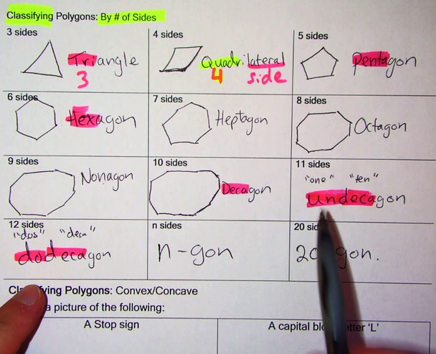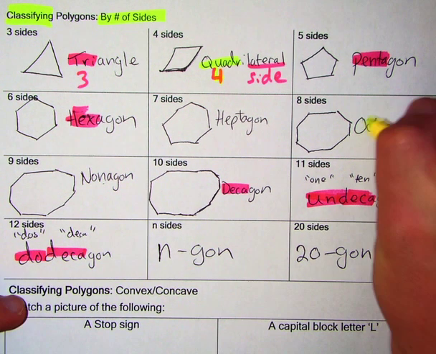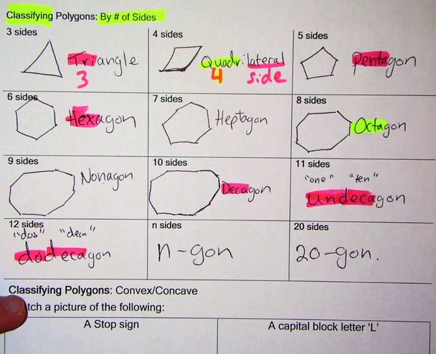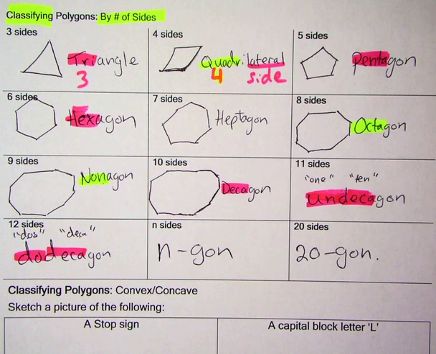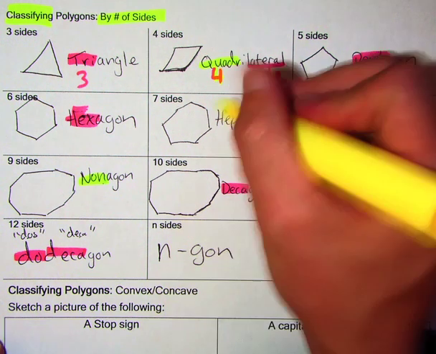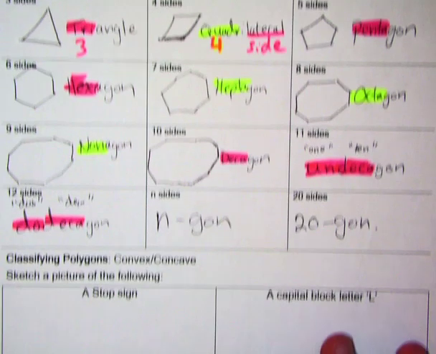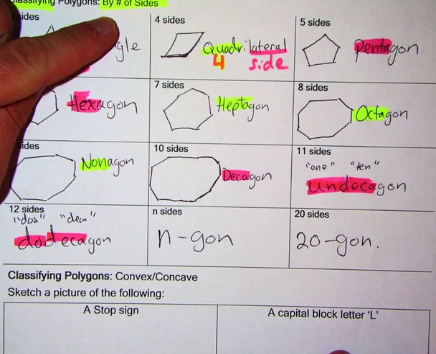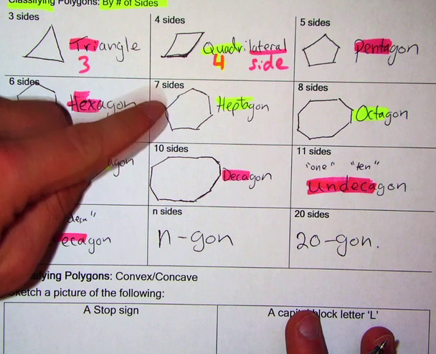It's what's going to help you when you forget. Remember, for example, octagon, like an octopus, is 8. Nonagon looks like 9, and so on. I think the hardest one is heptagon here. Hard to remember that that's 7. In the Olympics that just happened, the heptathlon had 7 events out in the track and field. That is classifying with a number of sides. So if I say, please classify this polygon by its number of sides, you say 7 sides, heptagon.